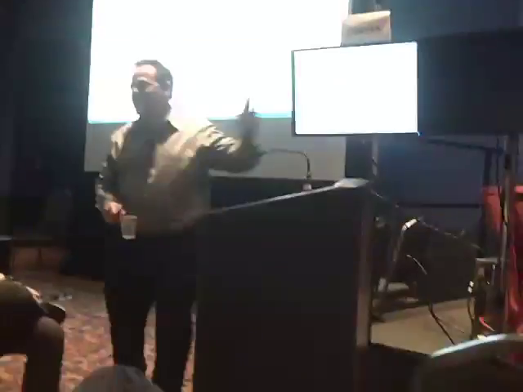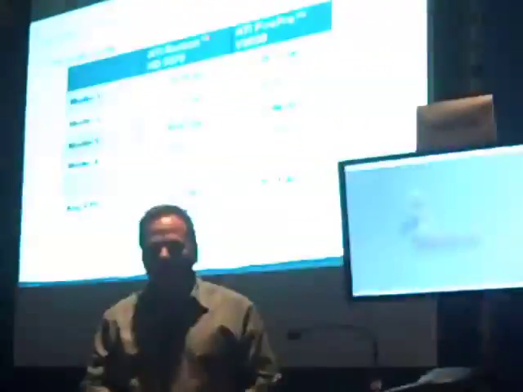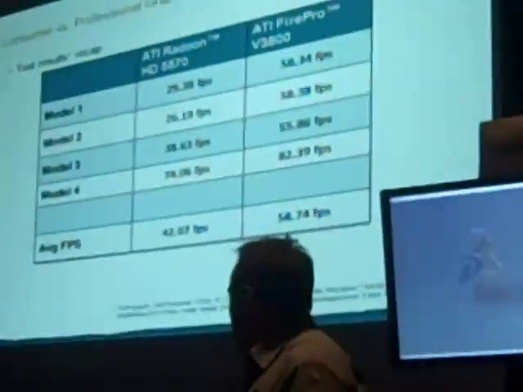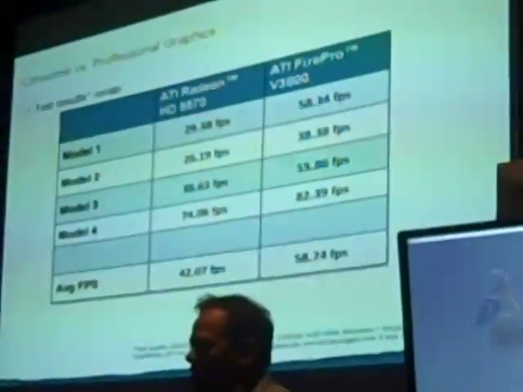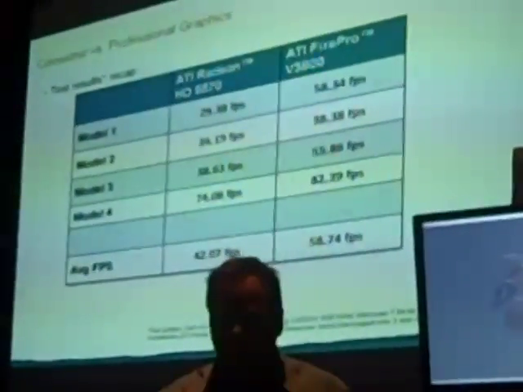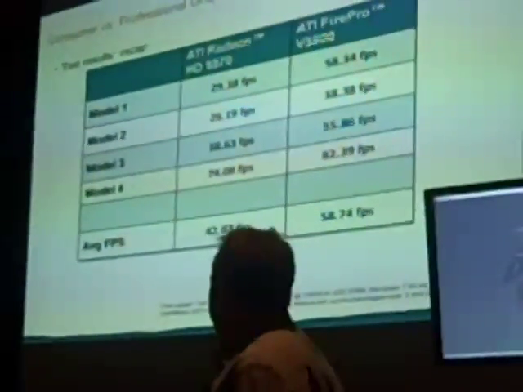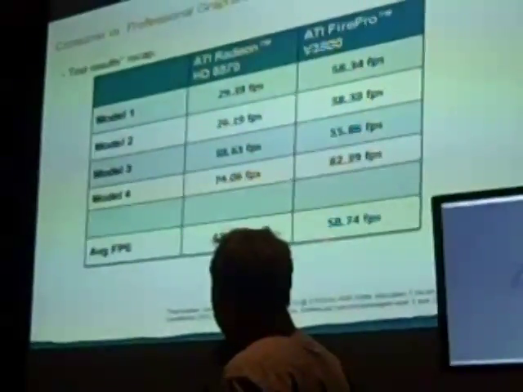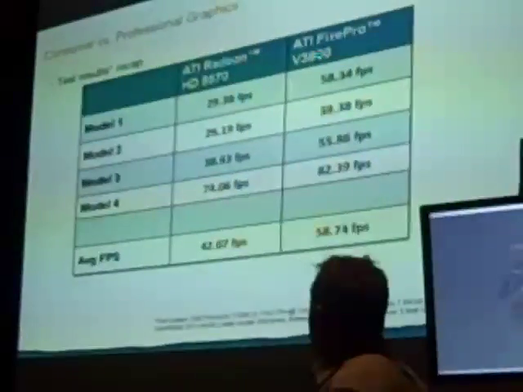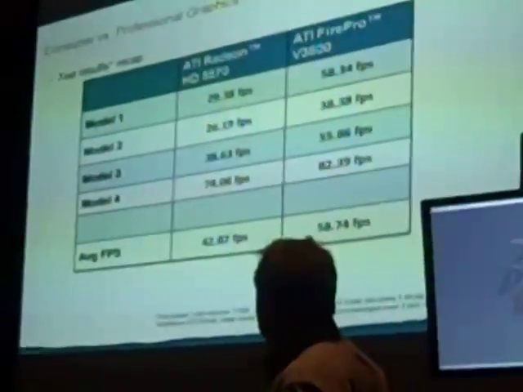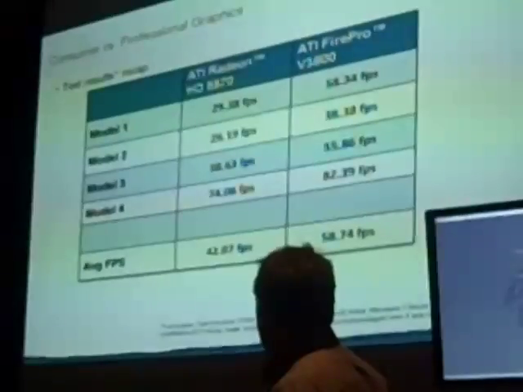So again, kind of a small example. We don't like to think there's any loser at SolidWorks World, so the consumer guy, nice try. But again, if we look at the data, here's the data we got at the lab when we did the original test system that we're showing out here. We ran each of the benchmarks 3 times and averaged the scores, to throw out any cache warm-up or other latency issues on the machine. If you notice, the FirePro card was always faster, in some cases almost twice as fast on the first model. And overall, it's about 30% faster.